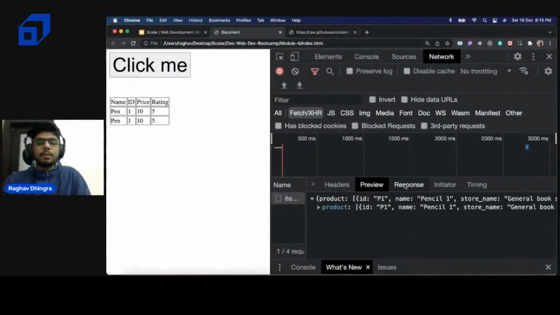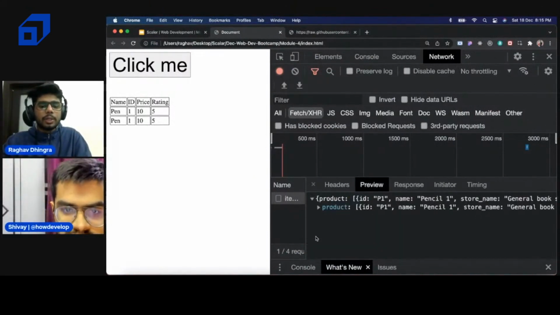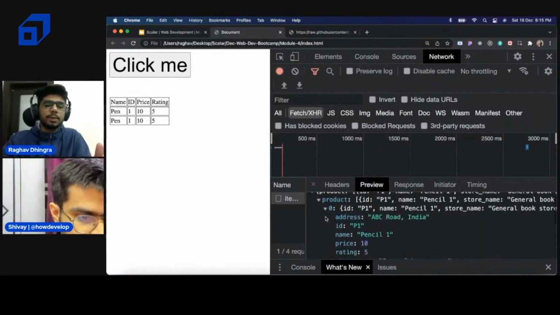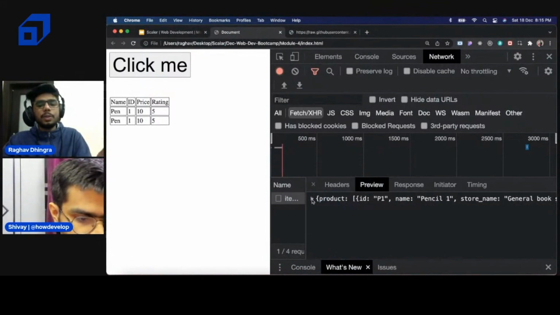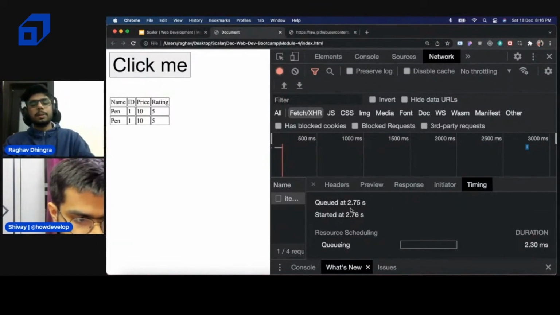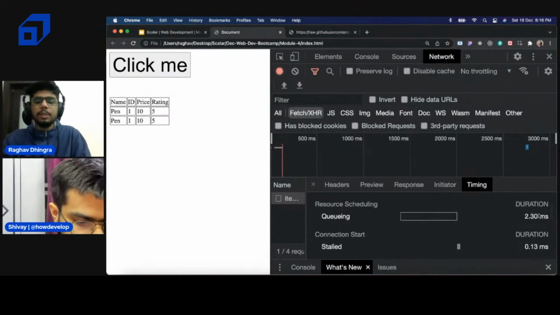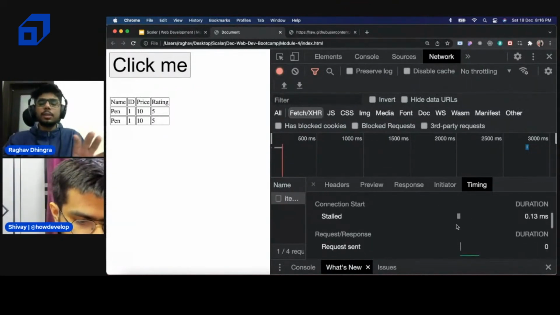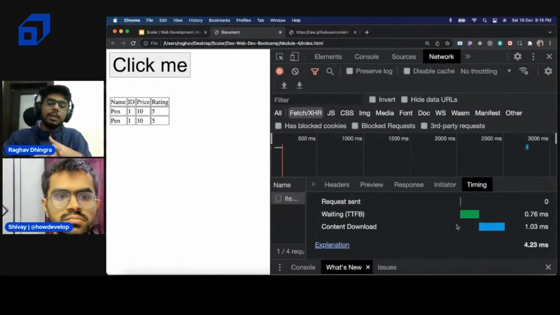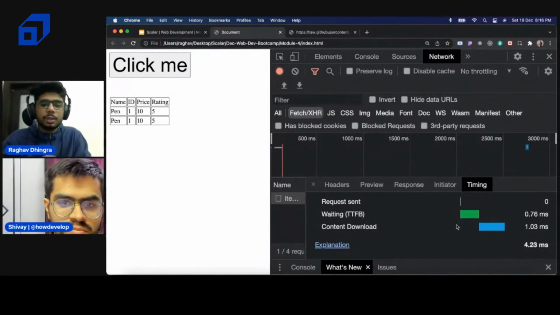So the type of data that we get in response is simple text or JSON data, and we can see it in the preview tab, which basically visualizes or beautifies all the data that is visible over there. And then there is the initiator as well as the timing: how much time it has taken, the duration of the API, and all the durations taken into consideration, how much time the request takes from client to server, and after processing, returning back to the client.